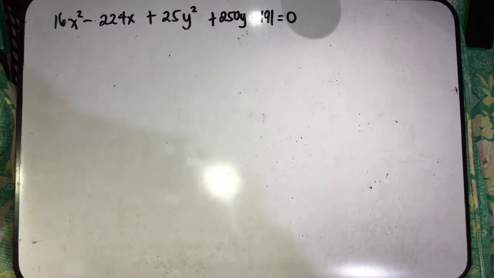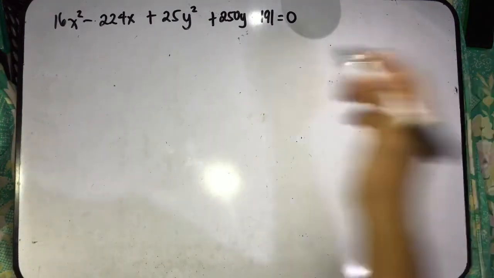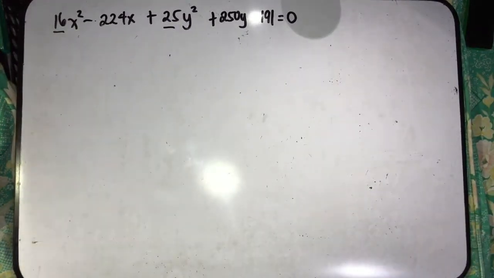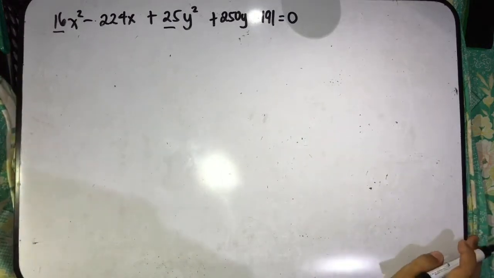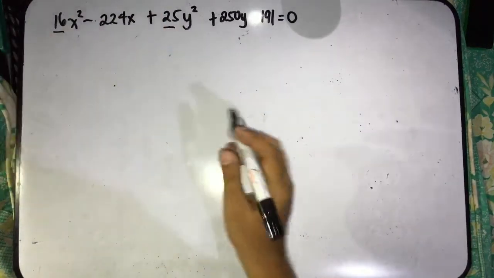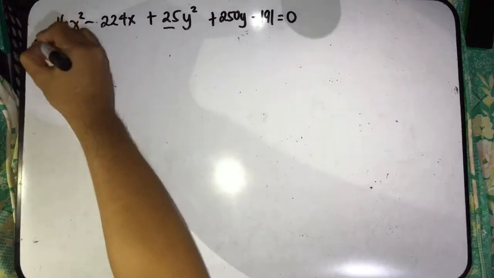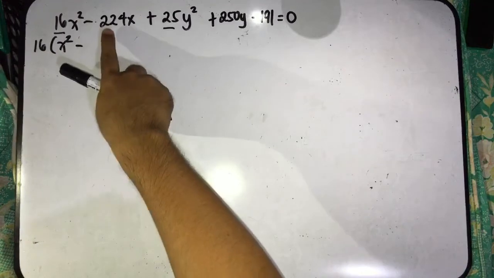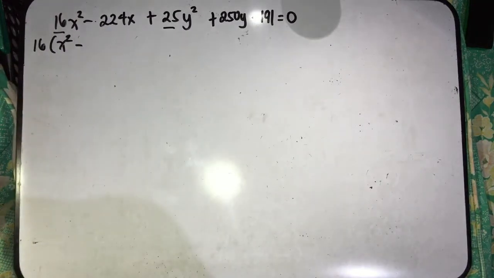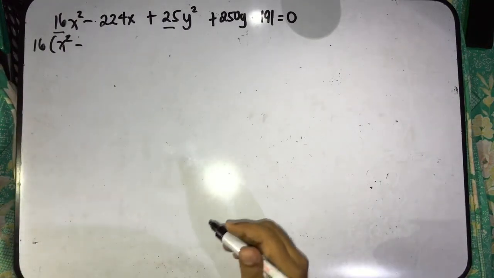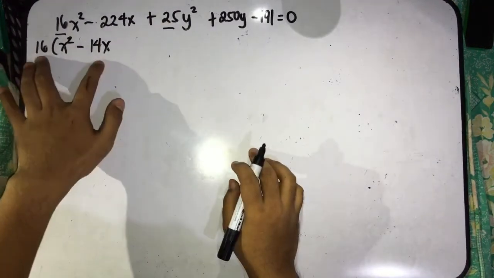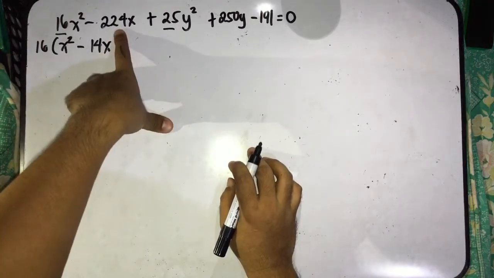How do we solve this one? So, tulad ng tinuro ko sa inyo, tingnan mo muna yung mga coefficients ni x squared at ni y squared, and that would be 16 and 25. So, if that would be the coefficients of x squared and y squared, we need to factor out those numbers. So, kailangan daw nating i-factor. So, i-factor muna natin si 16, and this becomes x squared minus si 16, i-divide mo siya kay 224. So, 224 divided by 16, that is 14. Therefore, this becomes x squared minus 14x. Para pag binultiply mo si 16 kay 14, ang lalabas is si 224.